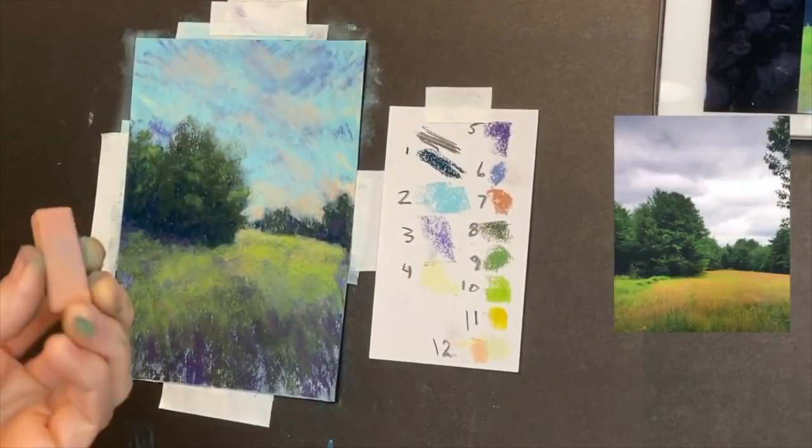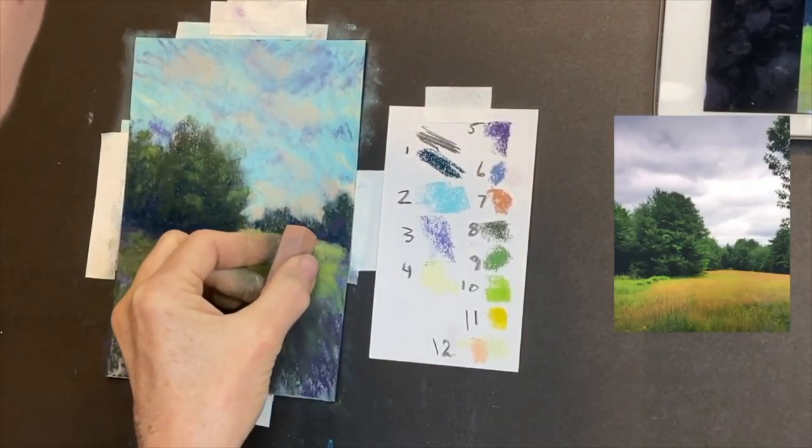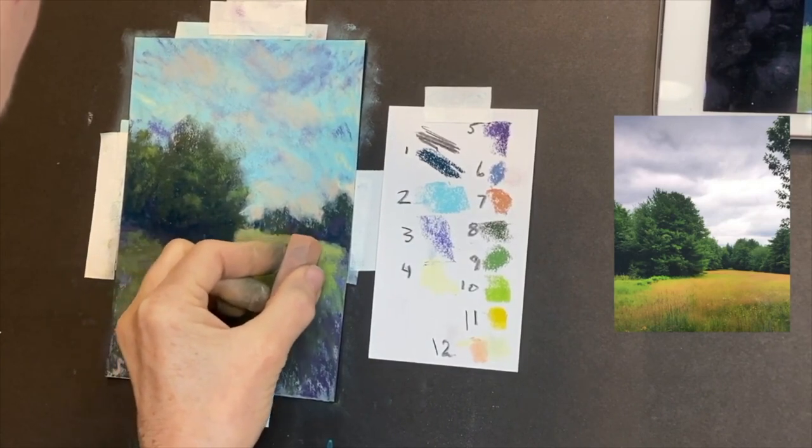Now you see how I just kind of suggested some clouds up there. In a minute, you'll see me go in. I'm darkening that up there a little bit.